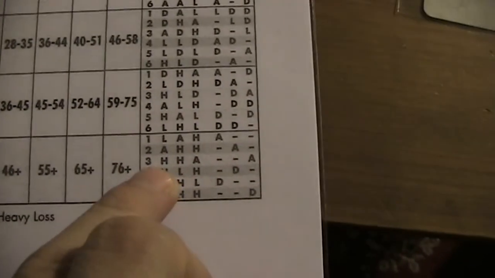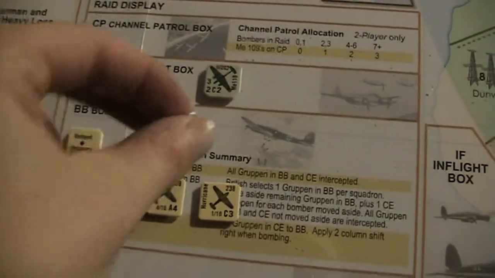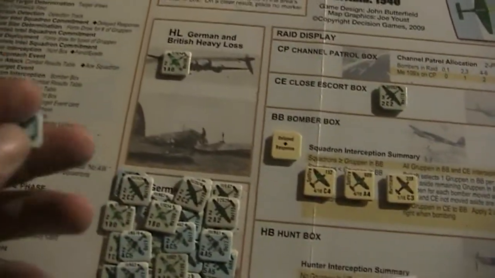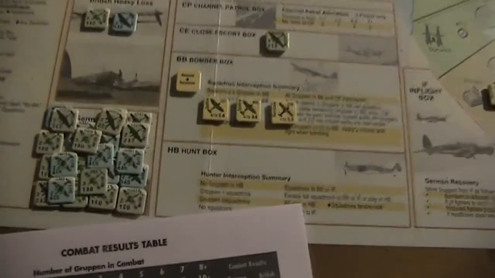That's a 3, so that is heavy abort. And an abort result here for us. So let's see, A, so that is the bomber. The bomber takes heavy damage. So that's cool. Heavy losses for them. That gives me 2 more victory points now.